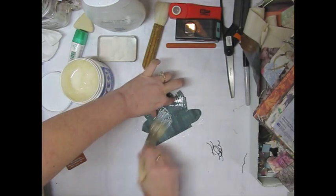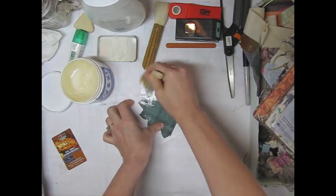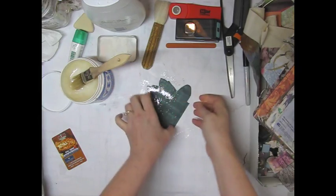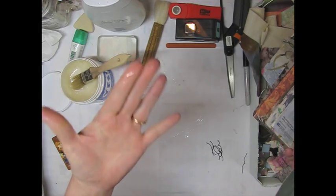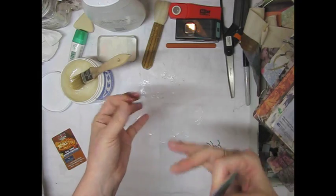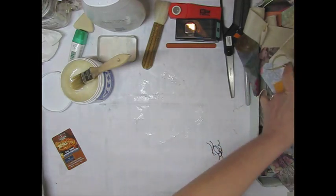The best part about this is while you're working, you're going to get glue all over your hands, right? When you do that with Mod Podge, it builds up and then you end up having to peel it off. Yes Paste doesn't do that — it doesn't build up. Yes, it's going to dry and feel a little tacky, but it doesn't make that layer like Mod Podge does.